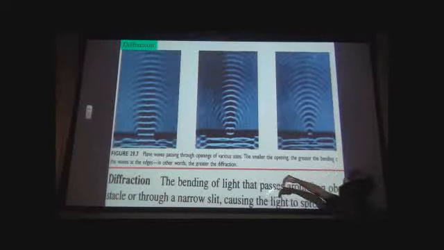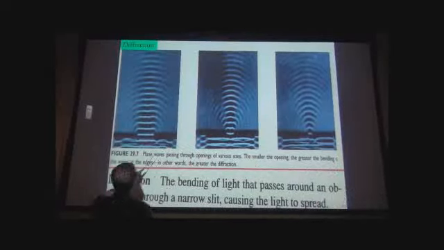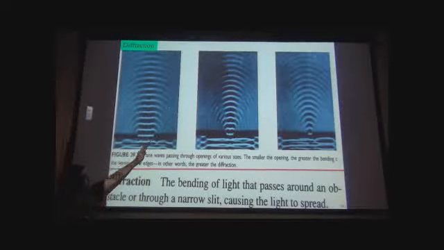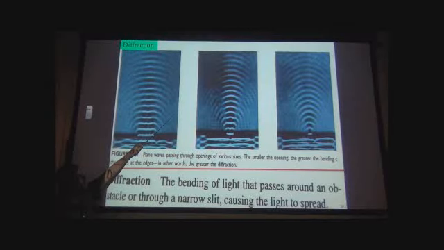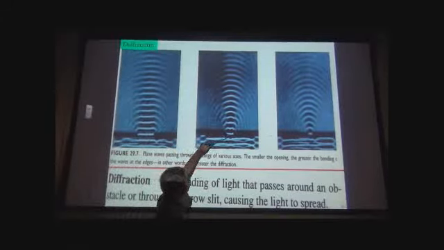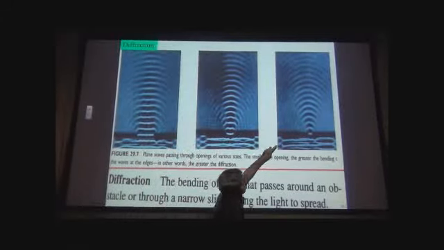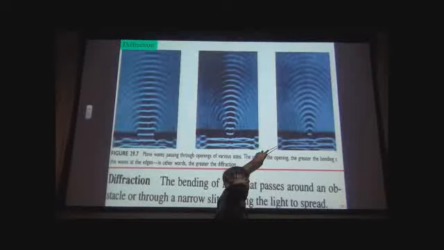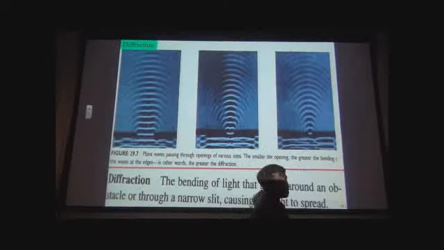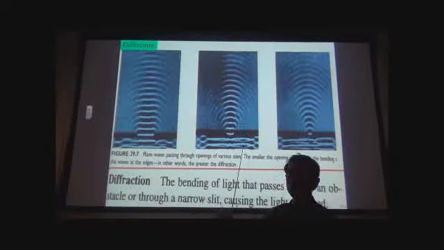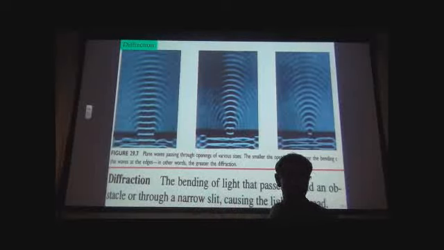So notice that with a wide window, the wave energy is traveling in this region. It doesn't seem to get very much past that point. When I make the window smaller, notice the wave energy is traveling all the way out here and here as well. The waves are making it all the way around the corner, right? As soon as the wave gets out the door, it's able to turn 90 degrees in one direction or the other.